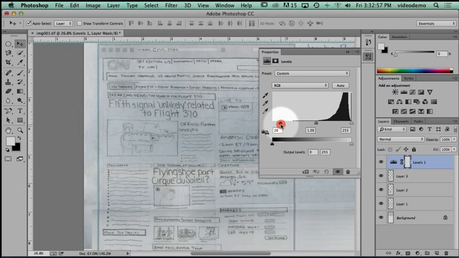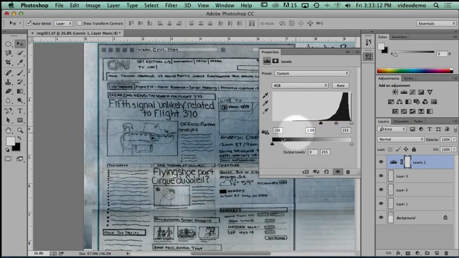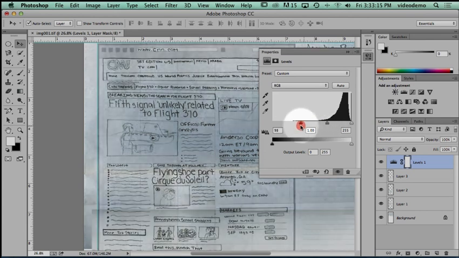So what we're going to do is just move this guy here. And all I'm going to do is drag this over and watch what happens to your screen. It's like whatever is dark gets darker, and usually whatever is light gets lighter, but this is okay. I'm going to take this just a little bit. I just want to make it contrasty enough. And typically I might even take it to the foothills, but that's too much. So I'm going to take this back and just drop it at the edge there. That's nice.